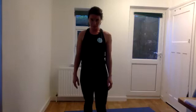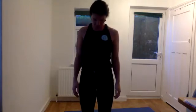Good, so we're just going to go into some nice neck rolls after those. So let the hands fall heavy down the side of the body. We're going to start by dropping the chin down towards the chest. So we want the shoulders to stay soft. We don't want the movement to come into the shoulder. We're just isolating it into the neck joint.